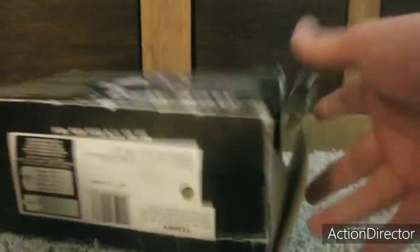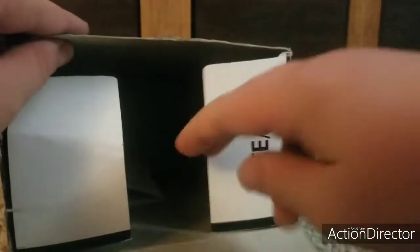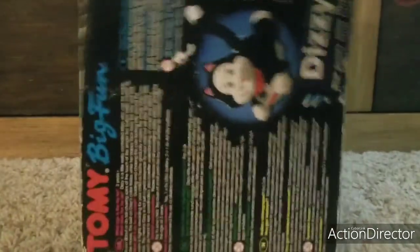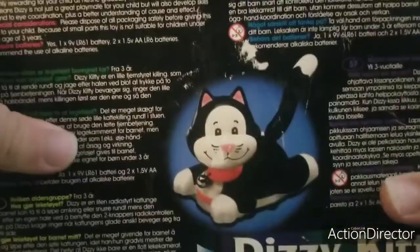Next up we have actually a toy I got one week ago — the Dizzy Kitty box. Here's the front, the back, side, other side, the top, and the bottom. The bottom says made in Indonesia, and there are cracks on it. The inside actually has the instructions. There's a T.A. mark — I don't know what that stands for. Got mine from eBay. The crazy little radio controlled kitten. It's really cool — really lucky to have it.